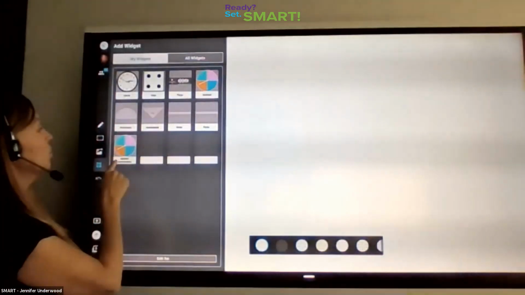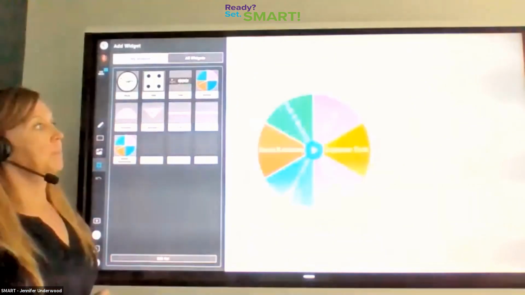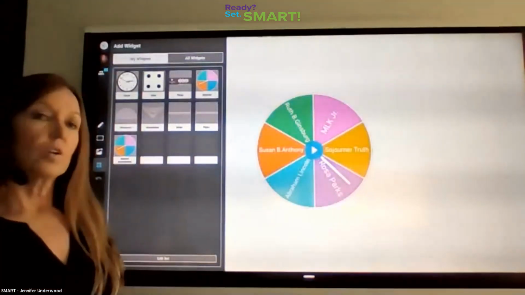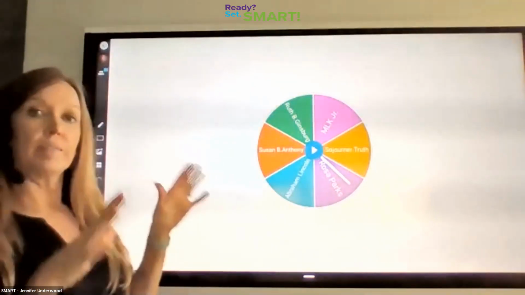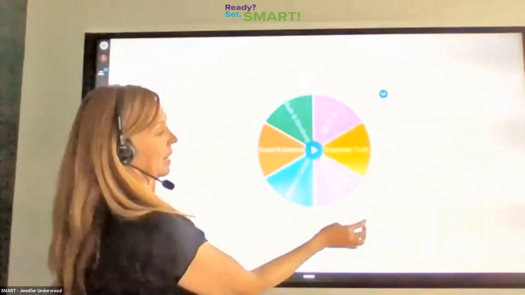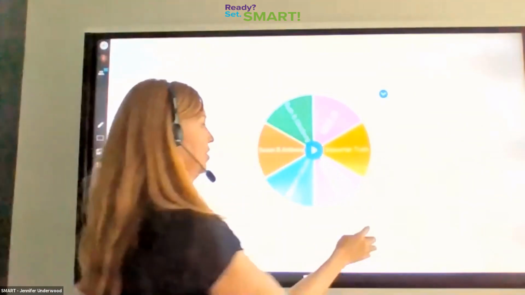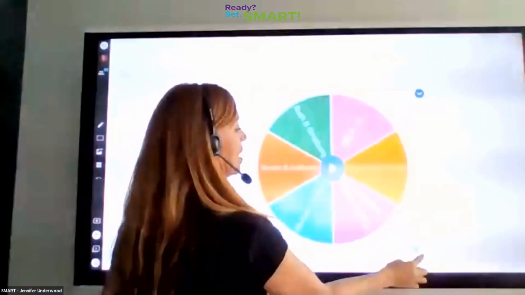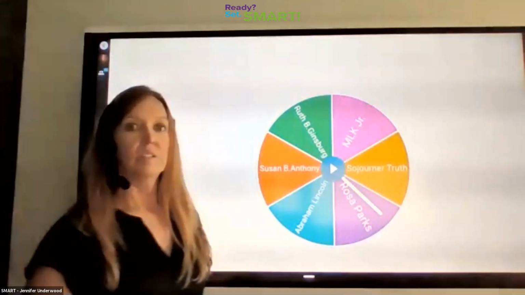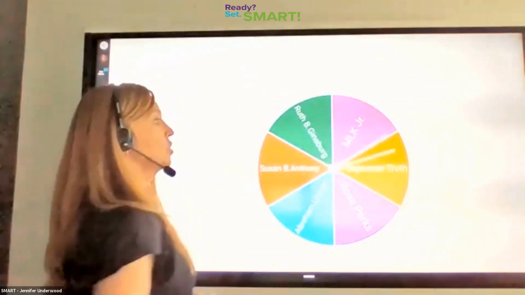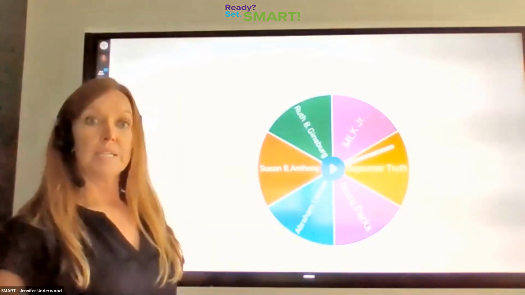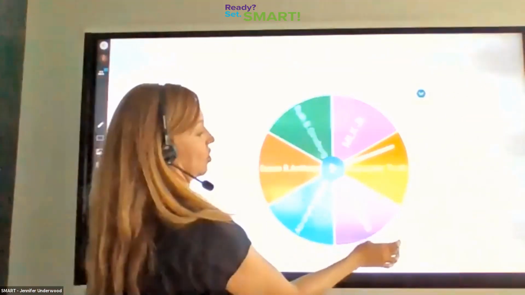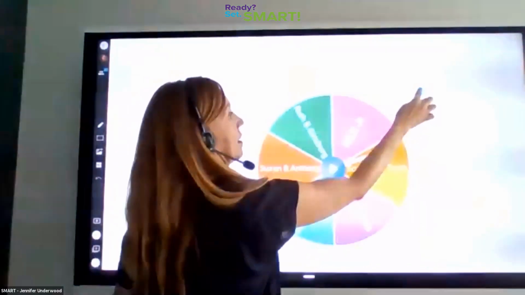In the widgets, I've pre-selected and pre-made a spinner. So I'm going to select my spinner one time. I'm going to click anywhere on the page. I'm going to click a little bit outside of my spinner, and I'm going to drag my handlebar down to zoom in a little bit. So when I'm ready, I can click my spinner. My spinner started, I'll show you, click a little bit outside.